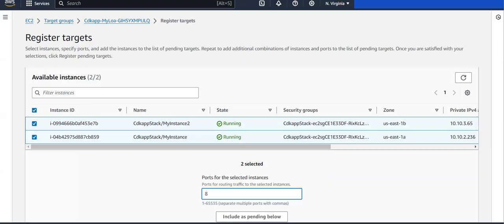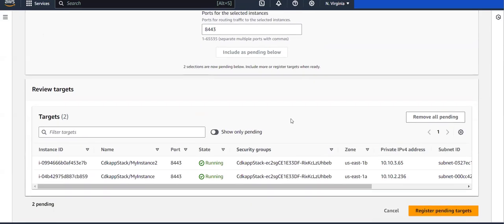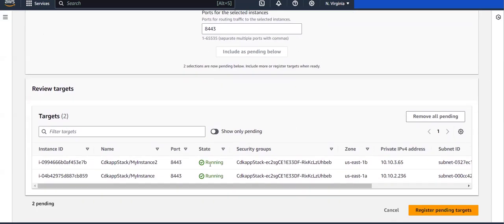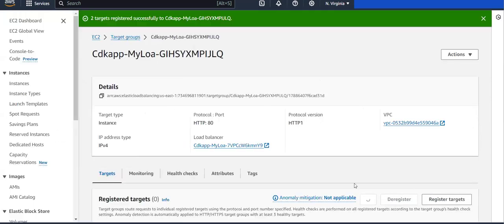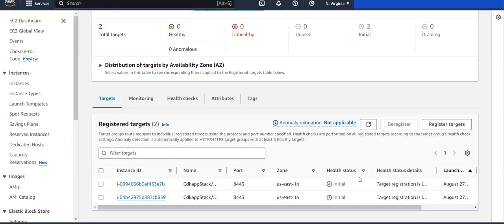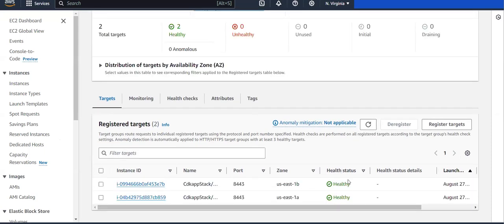So I am providing 8443 here in this target group. Now I'm including them as pending below. You can see those two are included. Now I'm registering those two pending targets. You can see those two are available here and health checking has happened. Now you can see those two are healthy as well.